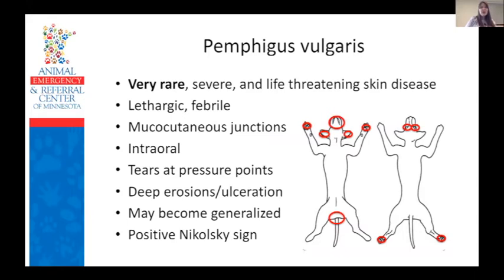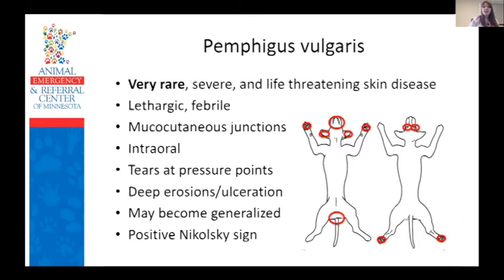They have what's called a positive Nikolsky sign. What that is, you lose your adhesion between your basement membrane and your epidermis. So you can actually slide your skin, you can do this. You'll actually feel your top layer, your epidermis, slide against your dermis. It's weird, and you shouldn't have that unless you have Pemphigus vulgaris. There are some other zebra diseases like bullous pemphigoid that can do similar things, but in general, you don't want that.